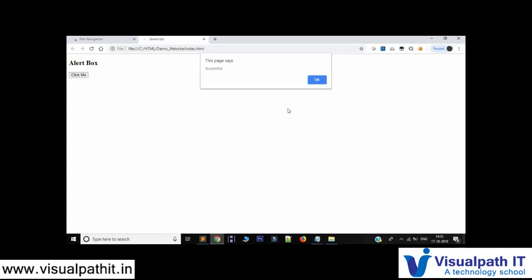So this is like this, but the actual function name is window dot alert. You can omit that window keyword, that doesn't matter so much. So with the help of this method, we will get an alert. This alert will just give you information. It will not ask you any confirmation, will not ask you any input. It will just tell that your registration is successful, your order is placed, something like that, which will give you some information or feedback about an action which you have done. So that's the first thing, the alert box.